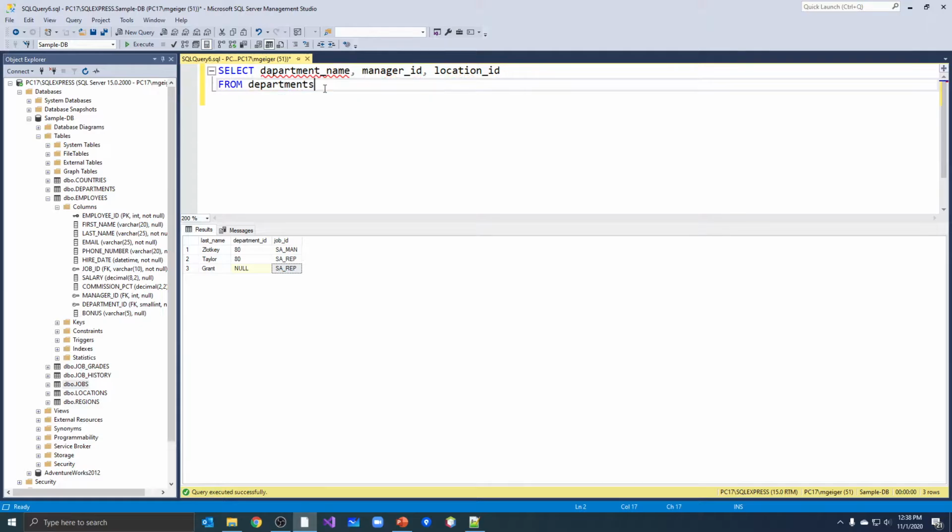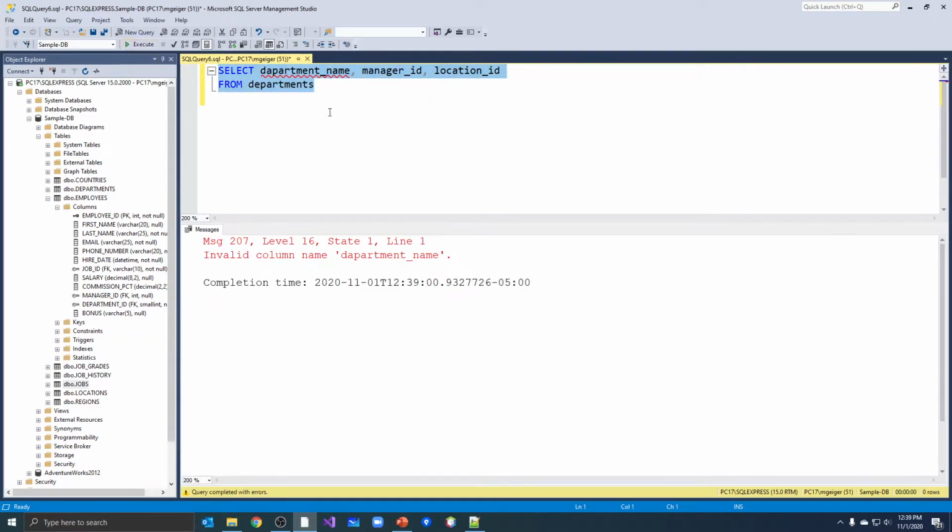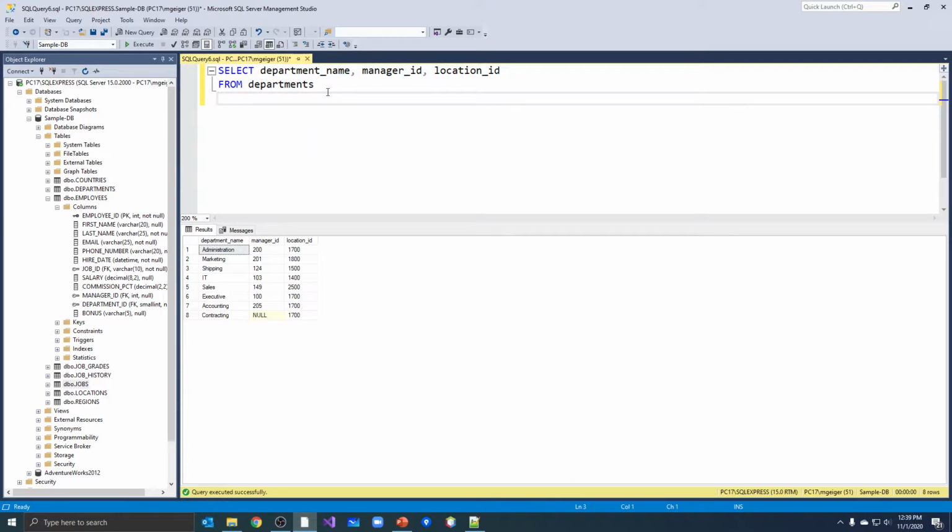Let's pull those up first to make sure this part of the query works. Valid. I got to spell department right. There we go. There's all of them.